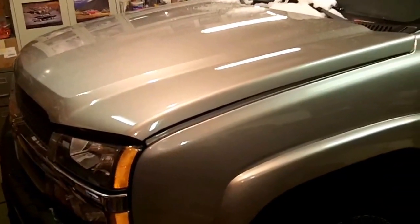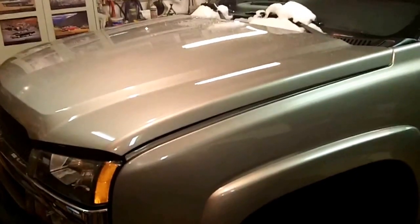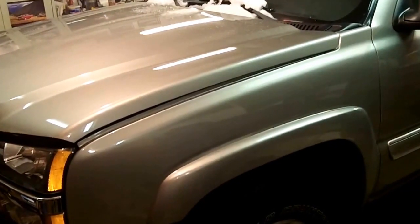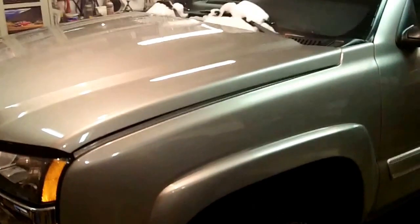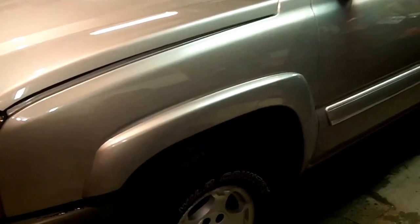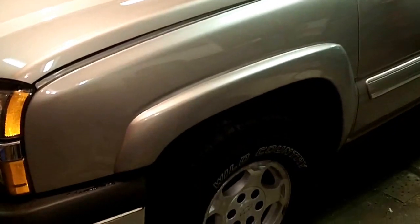I really hope I got that charging issue taken care of. That kind of stuff drives me crazy because I'm not real good at it. But if it's a simple alternator or battery, I can handle that. I'm going to drive it tomorrow, go take that core back, and when I take the core back for the alternator I'm going to have them test it just out of curiosity. Because if that alternator is actually good and they're able to put it under load and it passes, I'm going to put a battery in it. That's going to be the extra 125 bucks to put a battery in it. I mean, I'm not a mechanic - I'm a shade tree mechanic, like a lot of you guys.